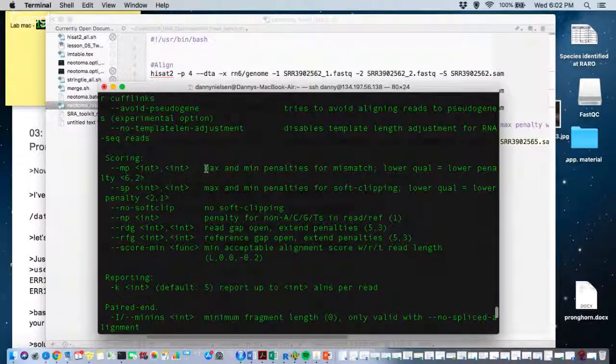You get a maximum and minimum penalty for mismatch. The lower the quality, the lower the penalty. If you reduce that maximum penalty, it's going to penalize mismatches less, the lower this number is.